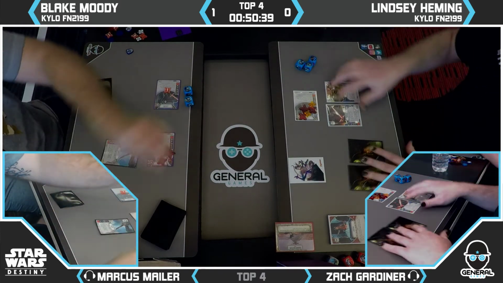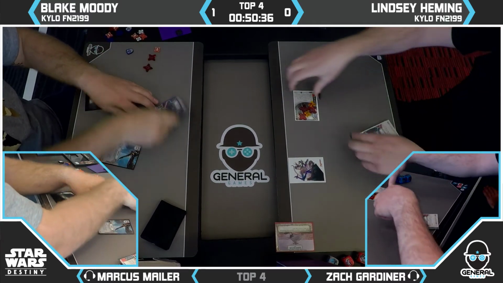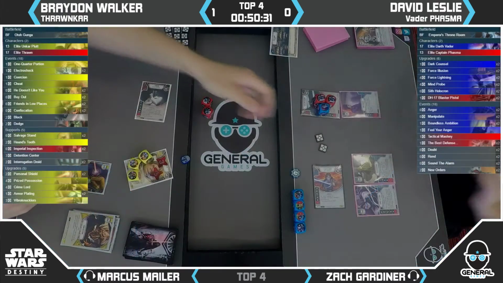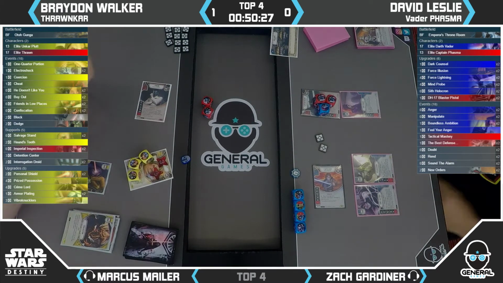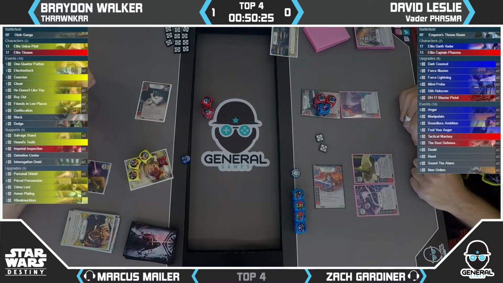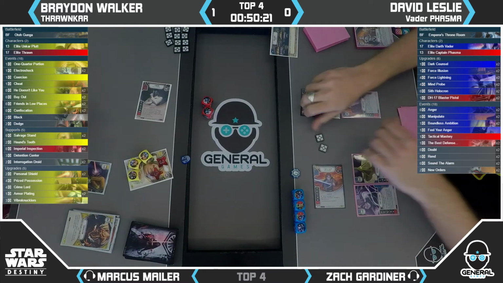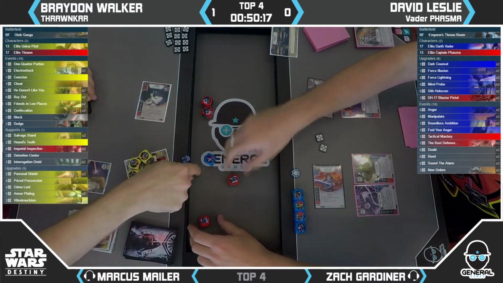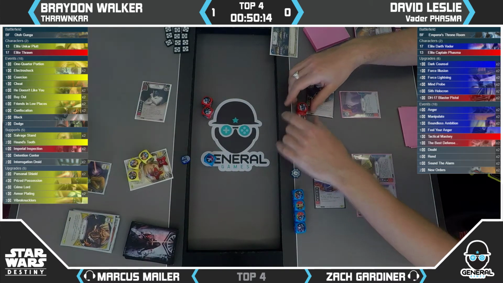There we go. Blake Moody, 2-0, taking the mirror. Well practiced and well played by both players there. There were definitely a few minor play errors, but it happens under pressure. So we'll be seeing Blake Moody coming into the next round. Just a casual 11 resources for Braden, as you like.